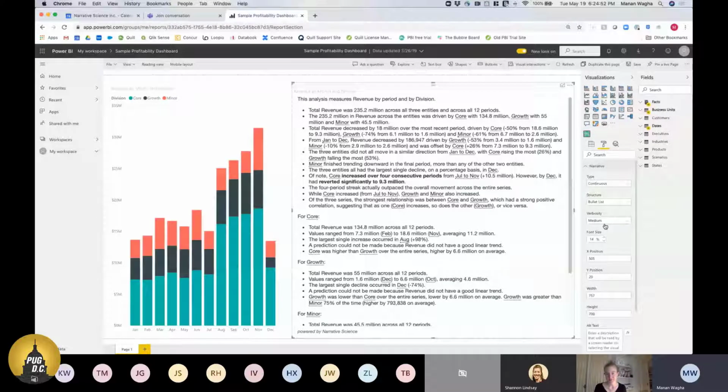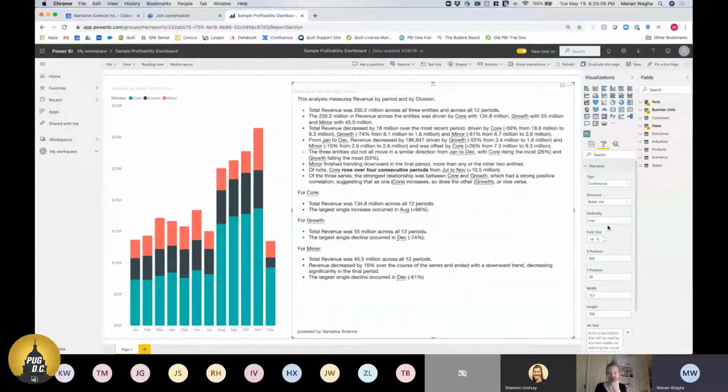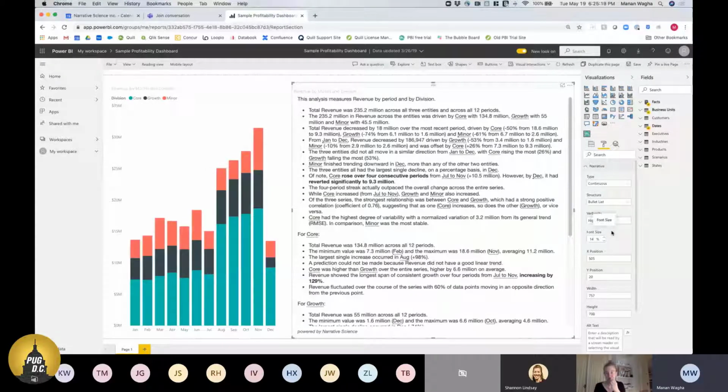The third item that you'll see here is this notion of verbosity. This is a setting that will allow you to control the depth of the analysis. So for certain audiences, you may want to only show the most high-level insights and remove some of the more granular analytics from the story. I can decrease my level of verbosity to low, and you'll notice that my story is now a bit shorter, as opposed to an audience where you do want to show more granular analysis, more analytics in the content. If I increase my verbosity setting to high, you'll notice that my story has expanded quite a bit, and we've added a number of bullets.